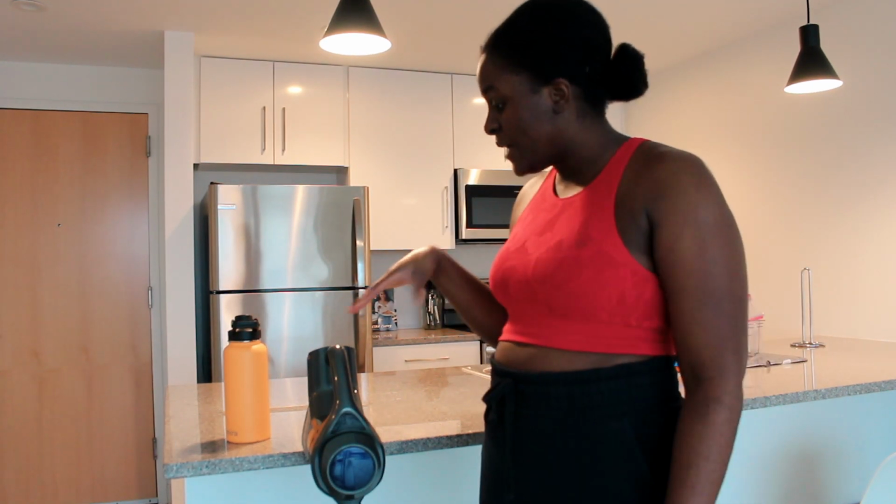So that's the one downside to having a rechargeable vacuum, because I'd rather have this than have the ones with the cord, because it's really hard to keep track of the cord. So it's very convenient, but at the same time, I just need to remember to charge it the day before I'm gonna clean or something. Anyways, I'm gonna go shower and then I'm gonna head out to grocery shop.